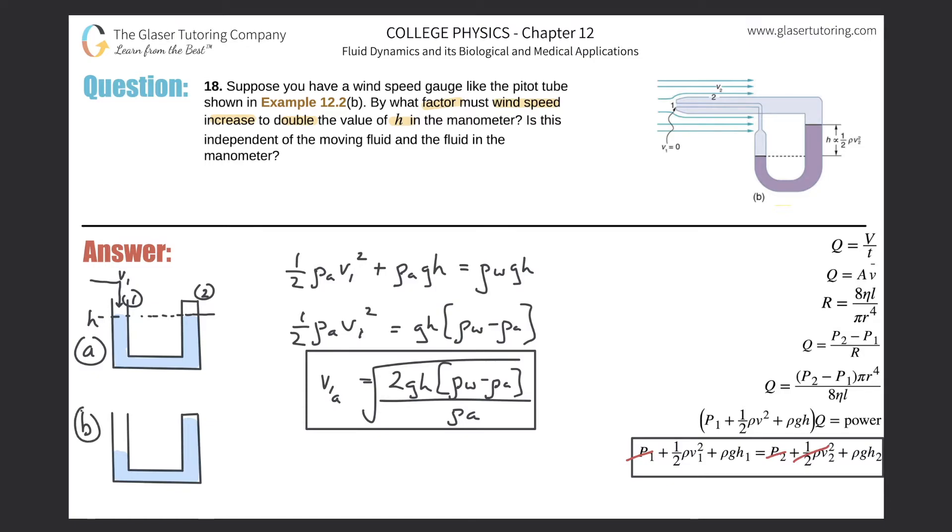Now let's take a look at case B. Everything's the same. I still got some velocity flowing in. I'm going to call this V1 again, but this V1 I'm going to label it sub B. We also have now a height differential as depicted in the picture up there. The heights of these two things are basically the same. The height that was displaced here for the air, this is H, is the same as the height displaced of the water. Now what I realize is that this height in relation to the initial height has been doubled. So I'm going to say that now this height is really 2H. So here's 2H.